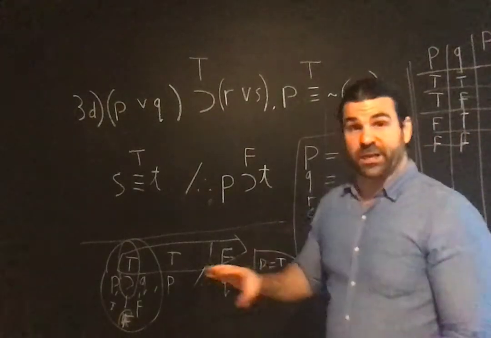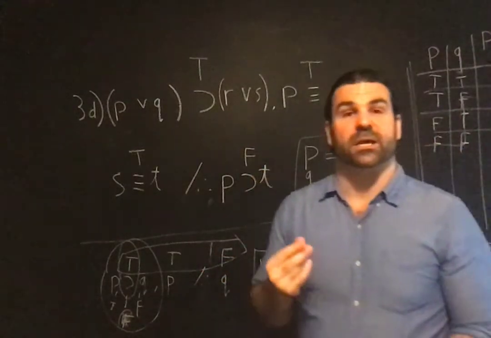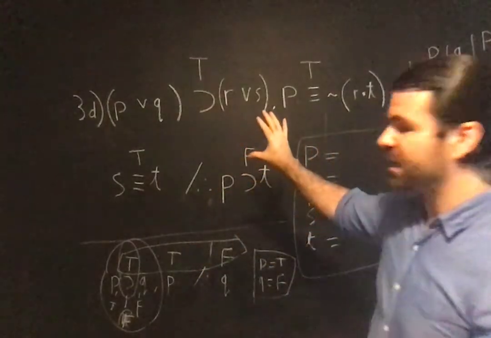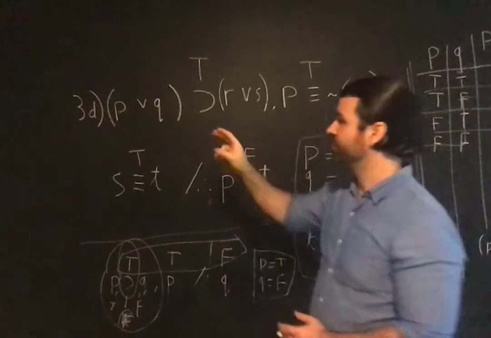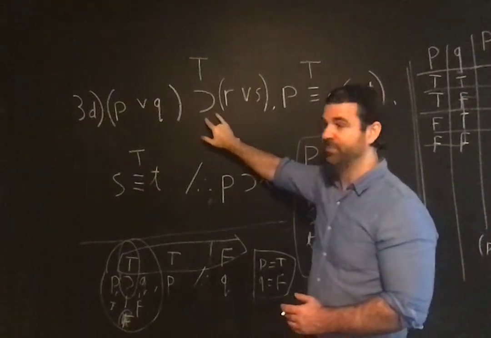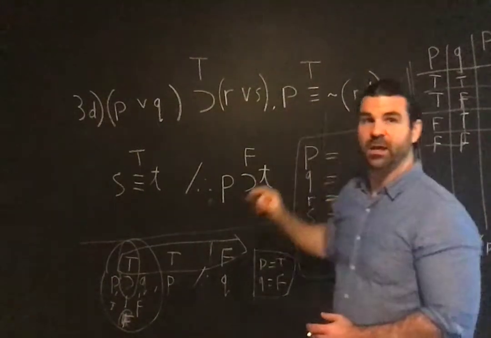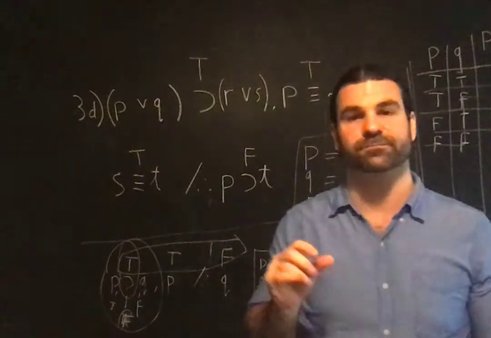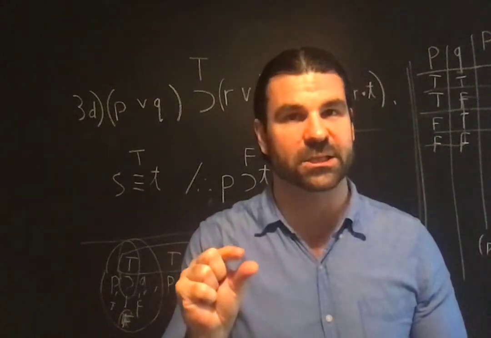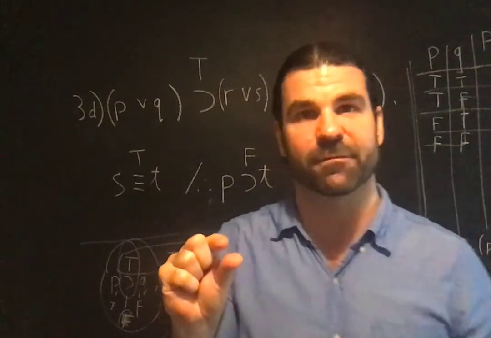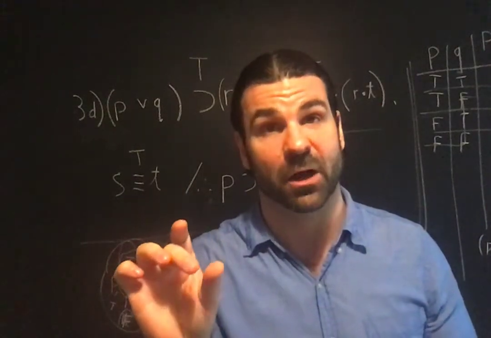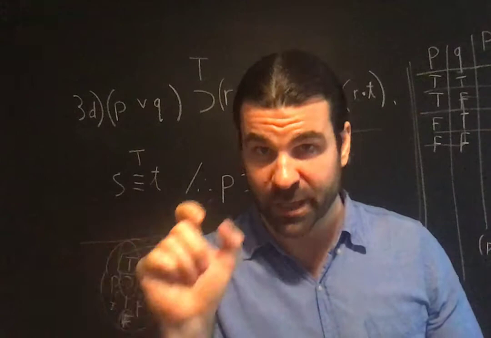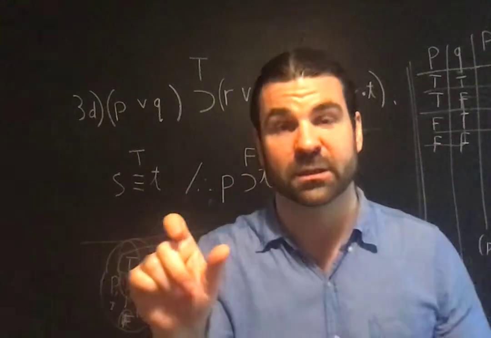What you have to do at this stage, after you've made that initial assignment, is ask yourself, you have to look at the actual structure, think about the truth table for these operators, the truth table for hook, the truth table for this, and ask yourself, which sentential variables have their truth value determined by the assignment I've just made? And that thought you're going to reiterate, okay?